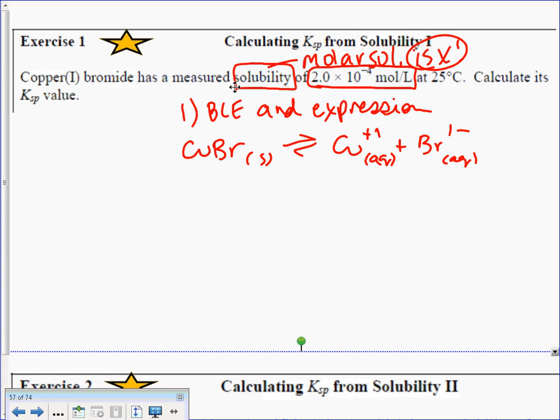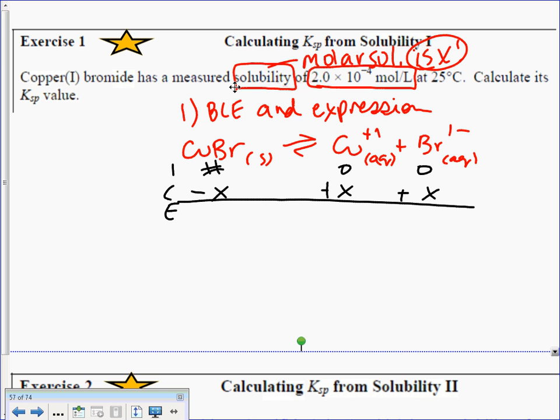Whenever this is dissolving, you have a number here originally. And I'm just going to put that there because it doesn't matter what the number is, because it's a solid, it's irrelevant. Whenever this dissolves, a small portion will dissolve, so I'm subtracting a small portion, right? It's going to make a small portion of the other two. Where I start off at 0 for the products, I'm making X and X amounts of both of these. But it will always be this way. You will always start off with 0 products. You will always have a solid that is irrelevant.